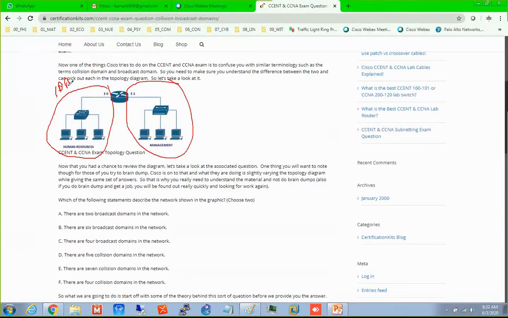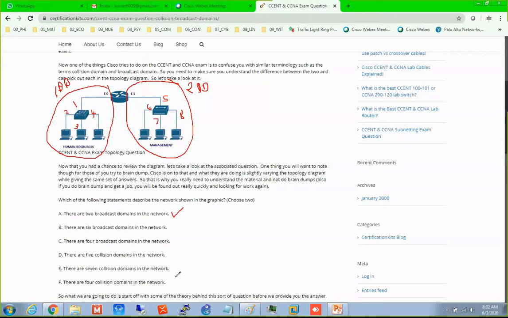The options A, B, C are there, no? What is the answer? A and B? So the answer is 2 broadcast domains. This is correct, okay. Then 7 they are telling, no? So 1, 2, 3, 4, 5, 6, 7, 8.